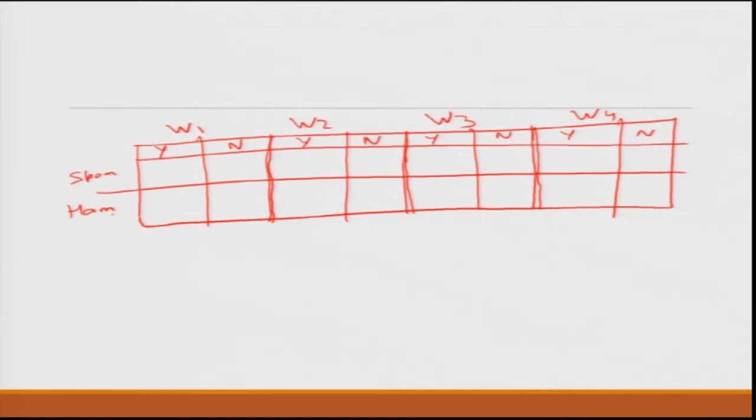So for each of them you have some values here. In this case, for example, we knew it was 4 by 20, 1 by 80, 16 by 20, and 79 by 80. Similarly, based upon the sample that you have taken, you have this filled. Now, for example, a case came where this was yes, this was no: you got a mail where the first word was present, the second word was not present, the third word was not present, the fourth word was present.